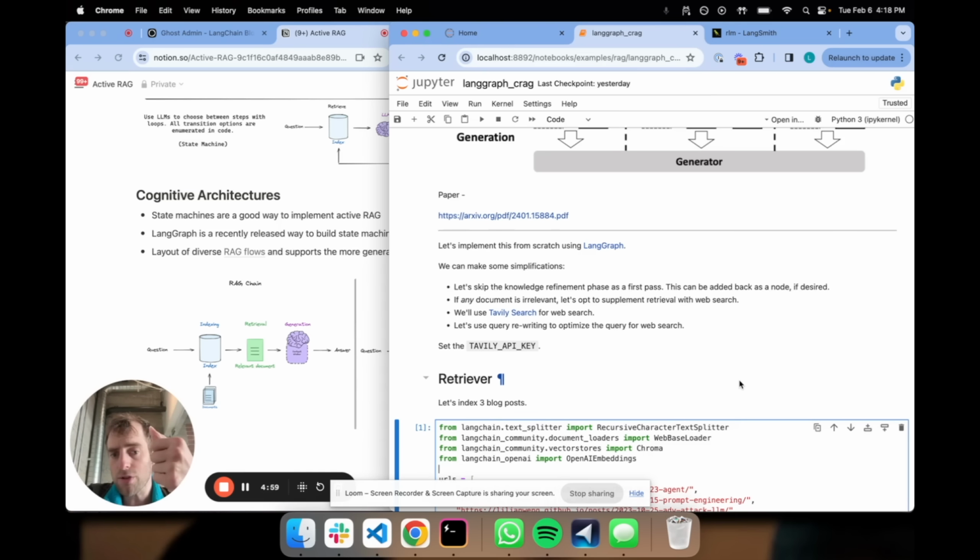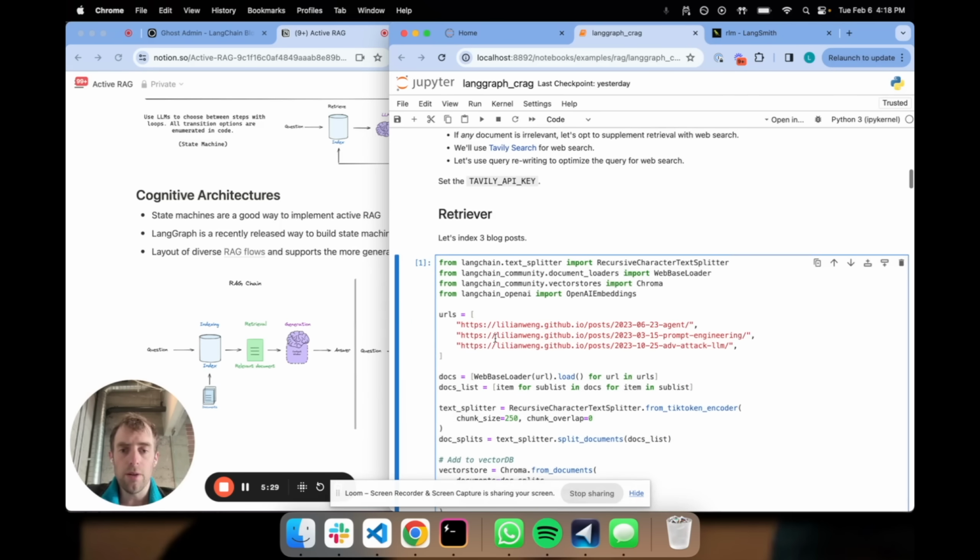We'll use Tavily search for web search. We'll use query writing to optimize the web search, but it follows a lot of the intuitions of the main paper. Small note here, we set the Tavily API key. And another small note, I've already set my LangSmith API key, which we'll see is useful a bit later for observing the resulting traces.